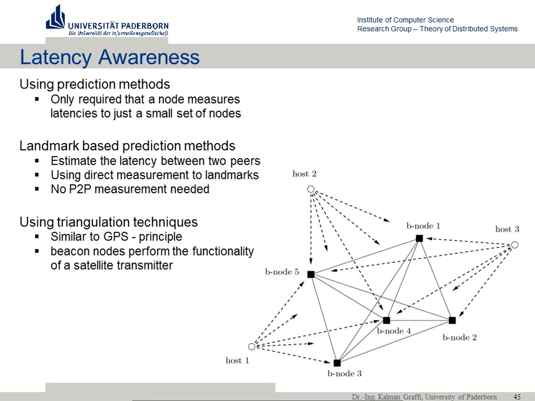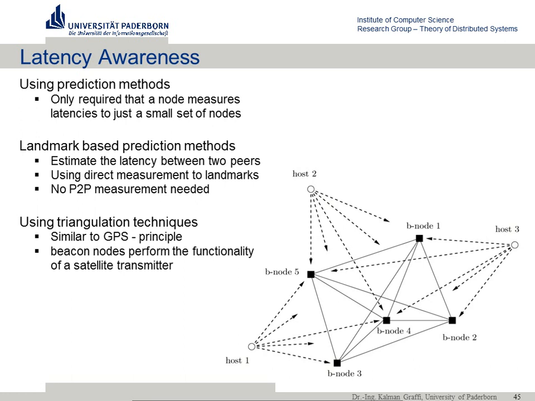With every node knowing its coordinates in that latency map, they can communicate these coordinates, and then two nodes can see, okay, this is my coordinate in the latency map, this is his coordinate, so we would have approximately this latency. So although you didn't do any measurements with each other, you can somehow estimate how much it would be, because you know your latencies to the reference points.